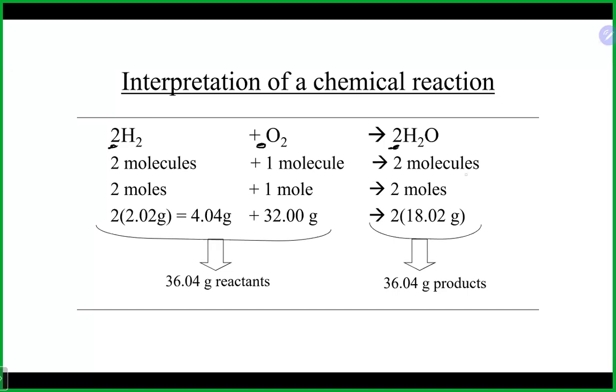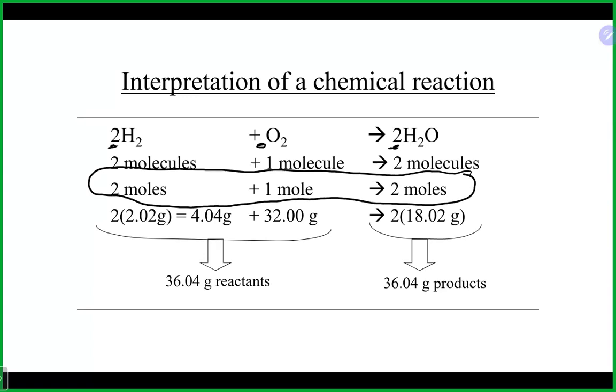The relationship that we definitely will use the most, especially when we get to chapter 9 coming up, is used in what I refer to as stoichiometry problems. This is a mole to mole relationship, so we can look at the coefficients and say we have 2 moles of H2 react with 1 mole of O2 and gives us 2 moles of H2O.